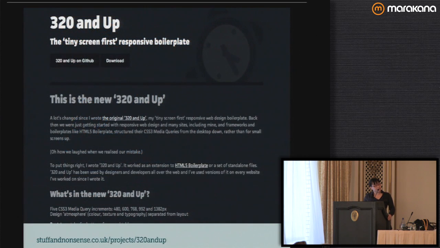There's also a small responsive, I don't know if you would call it a framework. It's more like a boilerplate called 320 and Up. It's by Andy Clark. It started out as a companion piece to HTML5 boilerplate, and it was the whole idea of start with a small mobile, and then work yourself upwards. Since Bootstrap came out, it's now also pulled in some of those elements, so you get some UI elements like buttons and things like that.